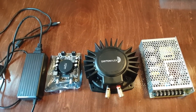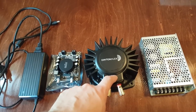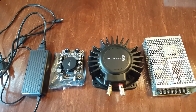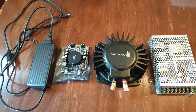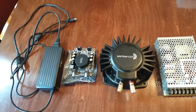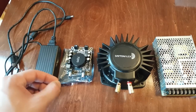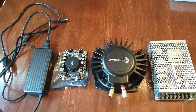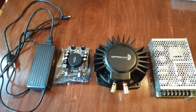Now let's talk about power requirements. This particular bass shaker takes 50 watts of continuous RMS power, and you are going to want to feed it all 50 watts — that's how you're going to get your best results. You can use two different types of amplifiers for that. You can use a subwoofer plate amplifier, which is what most people do, because with the subwoofer plate amplifier you can adjust the volume and the cutoff frequency. It actually has a dial where you can turn it down to 80 hertz and set it there, then turn the volume up and down until you get the desired response with this particular bass shaker.